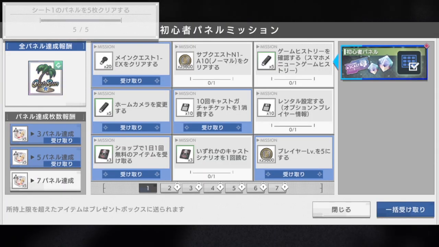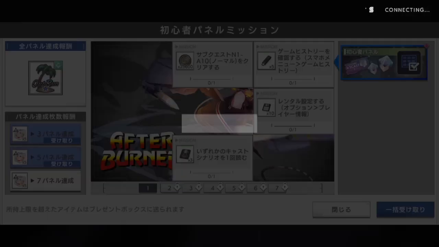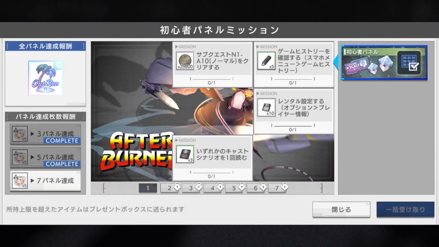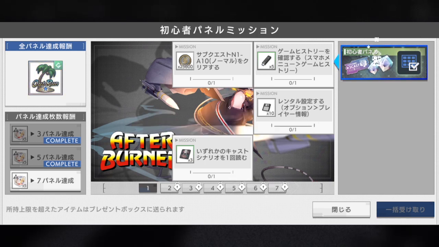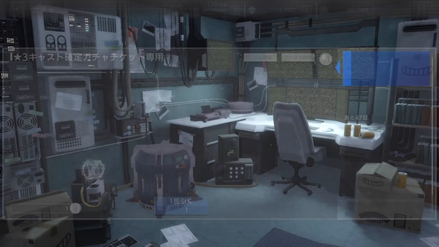Oh, panel missions too. Okay, so clear different missions, clear the panels. All right. And then I see different, what is it, sheets here. So this will eventually lead to gems and more pull tickets, so that's cool. Okay, let's go back to the gacha.